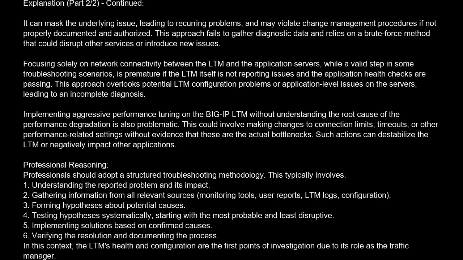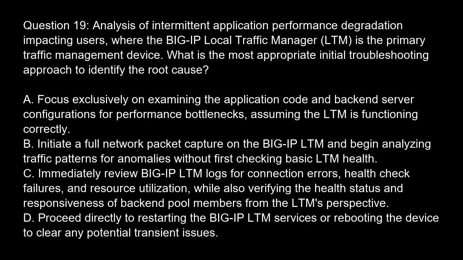In this context, the LTM's health and configuration are the first points of investigation due to its role as the traffic manager. Question 19. Analysis of intermittent application performance degradation impacting users, where the BIG-IP Local Traffic Manager, LTM, is the primary traffic management device. What is the most appropriate initial troubleshooting approach to identify the root cause?